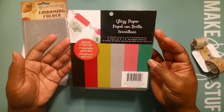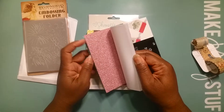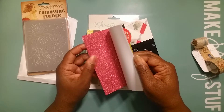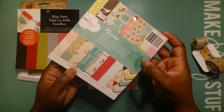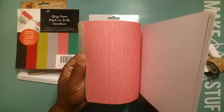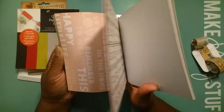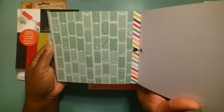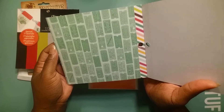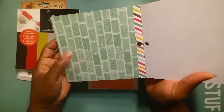She gifted me a glitzy paper pad with 12 sheets — and this is the kind where the glitter doesn't rub off. Thank you so much! She also gifted me this Dear Lizzie paper pad. Look at all these beautiful papers — I love this! Very cute, bright pastel colors. Oh, look at the tickets — you all know I have a thing for tickets. I love the colors, very different.